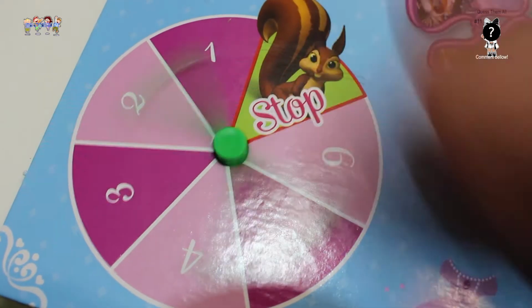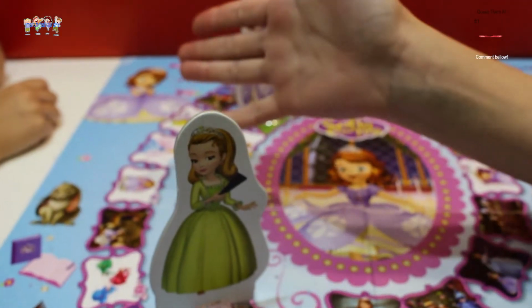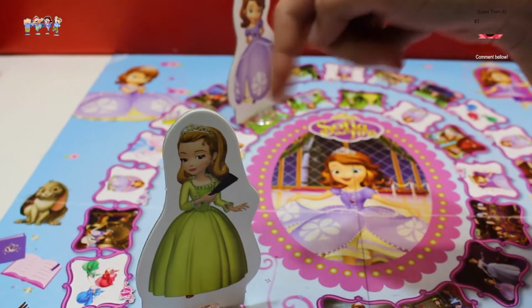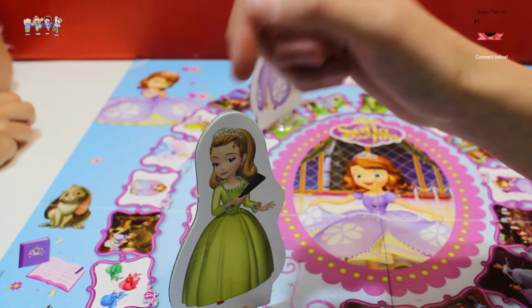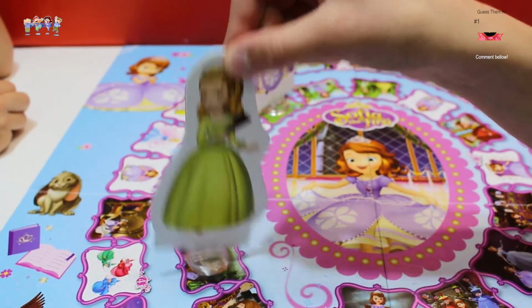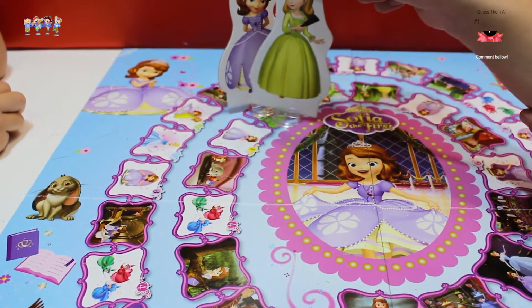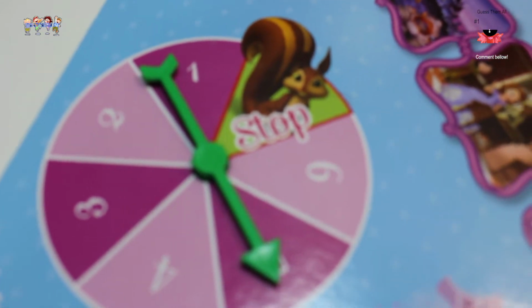Okay, so let me spin. You've got five. So guys, who do you think will win? Amber or Sophia? Put your answer in the comments. Okay, so Amber is going five steps forward. One, two, three, four, five. They're on the same spot. Yeah. Okay, so spin the spinner.